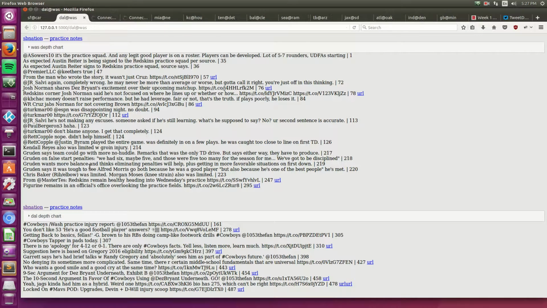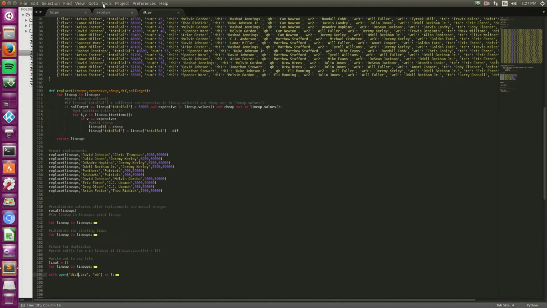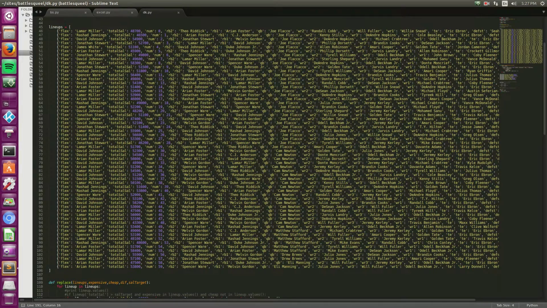So hopefully you get the gist of it. Essentially, I can create as many lineups as I want, just figuring out what players I like in a certain week, and I think it takes me about 30 minutes to calibrate and do all this code with the Excel and everything and post it in. So it saves me time, and usually I get the players I want in a lot of lineups, and hopefully I'll do good this year.